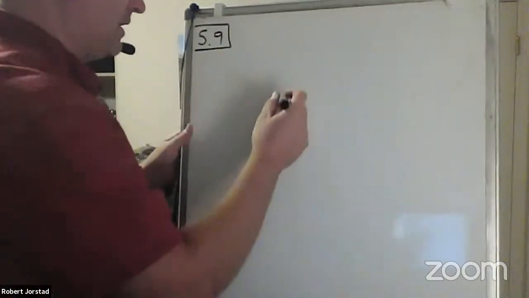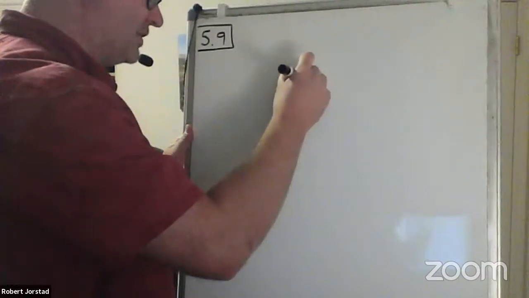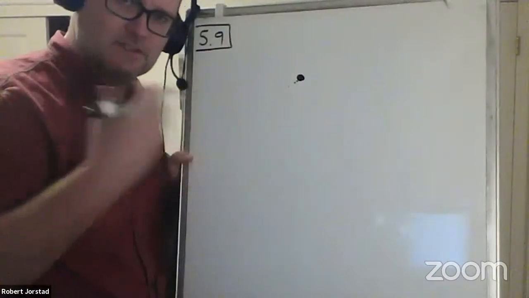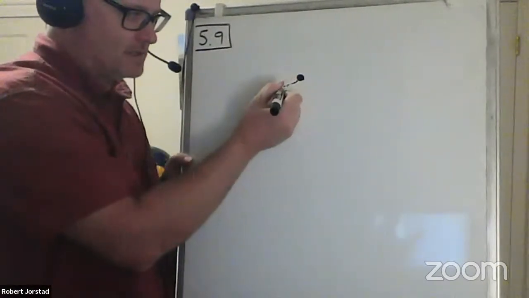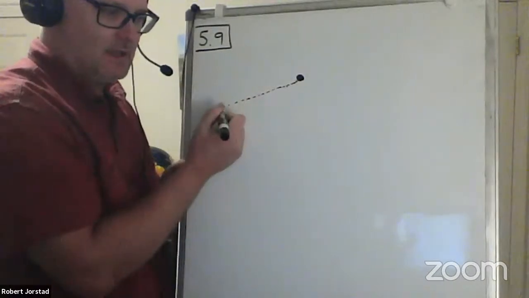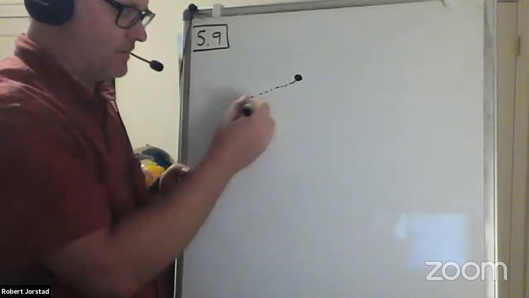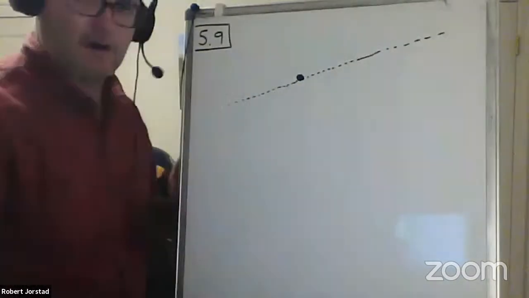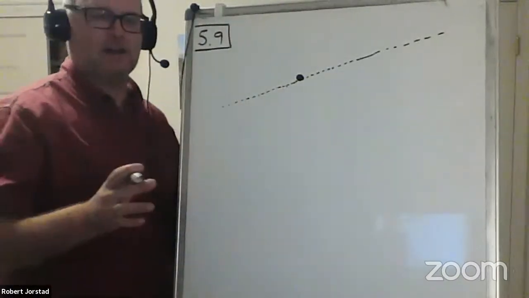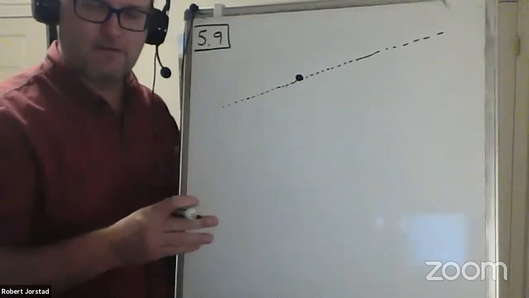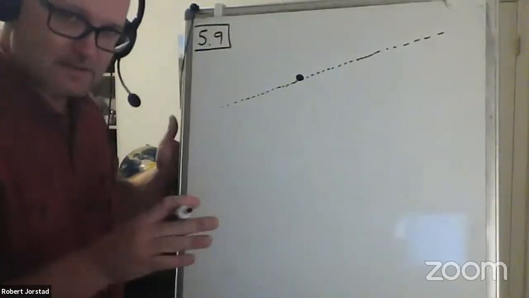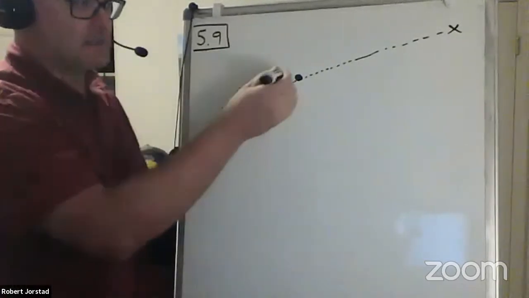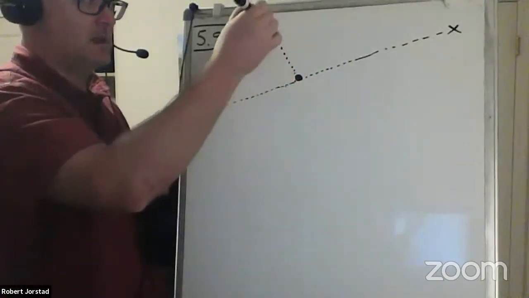Okay. So now there's a block on a plane. I'm going to draw that block as a dot and I'm going to draw the plane for right now. And I want you to do the same thing as me here. I want you to exaggerate this angle as a very small angle. I want to make sure it doesn't look like 45 degrees, okay? Now, we could draw this in all kinds of ways, but it turns out for a large number of reasons that might not be obvious, I want to call this the x-axis. We're going to use a rotated coordinate system, and that makes this the y-axis.